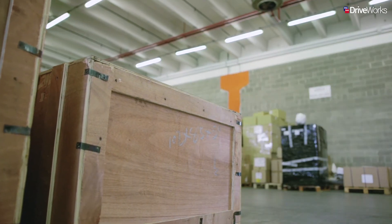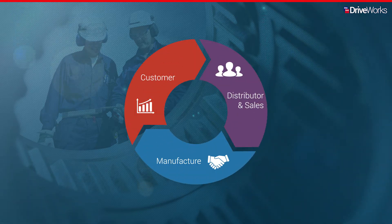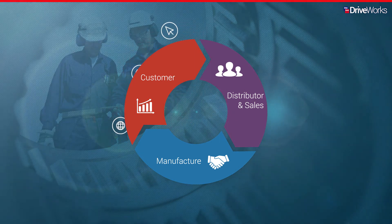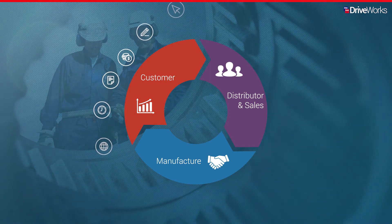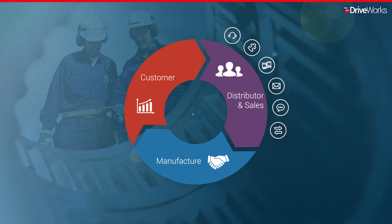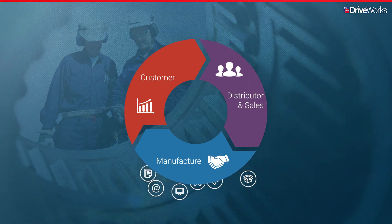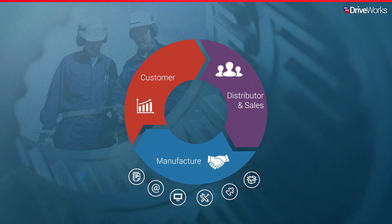Once the products are dispatched, Karen and Steve will receive final automated emails confirming the estimated delivery date. As you've just seen, DriveWorks is able to bring together all aspects of the sales cycle, making it the ultimate choice in CPQ for manufacturing. It provides your customer with an online configuration experience — browse for, configure and price up everything you and they need from your online configurator. It empowers your distributors and sales teams to manage orders, provide custom pricing and deliver better service. And it automates the creation of new SOLIDWORKS CAD manufacturing data and sales documentation.